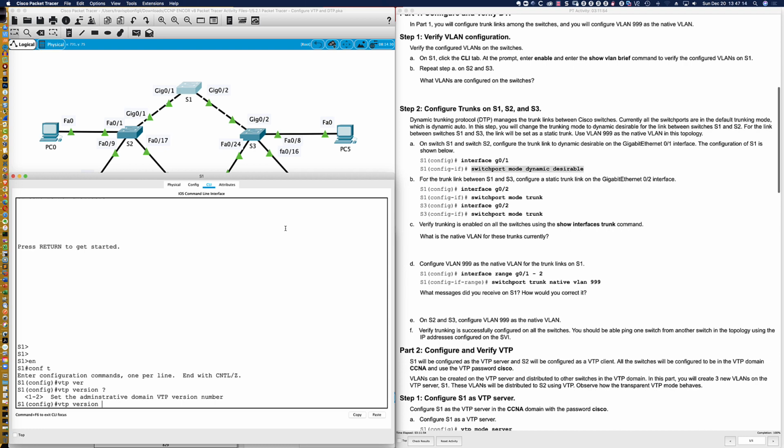A significant security enhancement to VTP version 3 is the fact that we can now hide or encrypt, if you will, the password that we set on the VTP domain. This is something you could not do with VTP version 1 and 2. And the final enhancement, and probably the most important, is the primary server role.